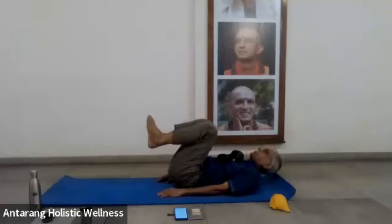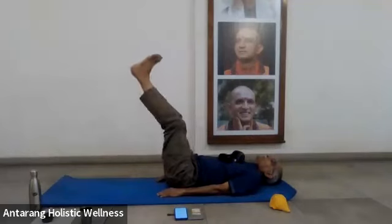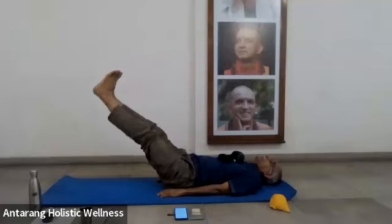the practice. So as you breathe out, lift your head up, you will bring both the knees closer to each other, towards the chin. As you breathe in and take down, you will take the legs straight up, very slowly bring your legs back to the ground, and after they have reached the ground, very slowly bend your legs back. Okay? After this, the subsequent practices, I'll give instructions as you move. So start.